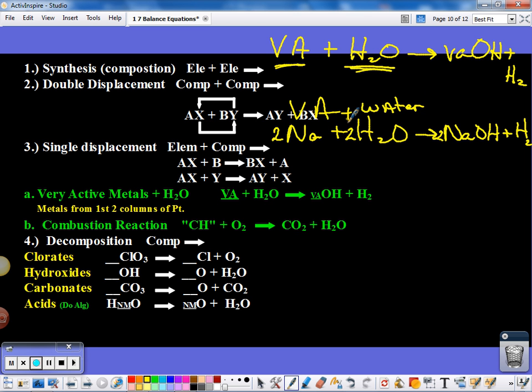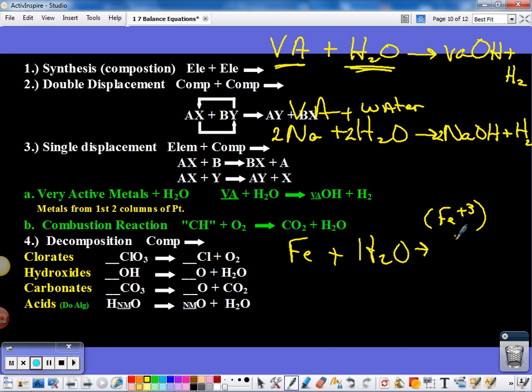All right, now suppose I have Fe plus H2O. What are my products? I'm going to have OH. Why would I have an OH? Is Fe one of those very active metals? No. From here I'd have to say Fe is going to be a plus 3, for example, or plus 2, whichever one I want it to be. So is Fe a very active metal? No, it's going to saunter in, lay back, kick both hydrogens out of the house, and bond with the oxygen.